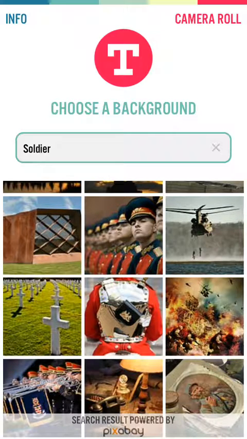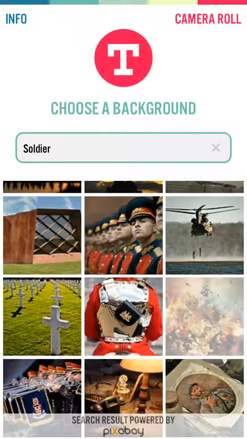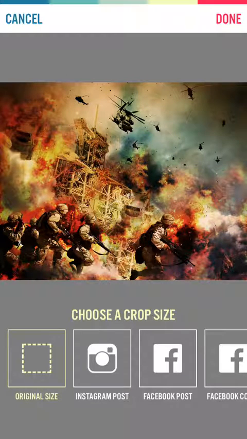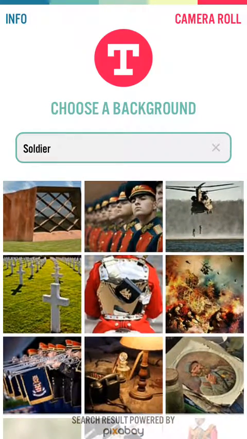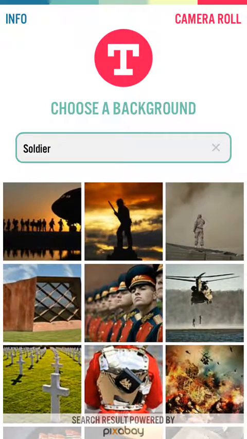Like you see this one here. If I were to pull this up, yeah, it's got some soldiers in it, but there's just a lot of stuff that's going on in this picture. And if we were to try and put words into this picture, you'd see the words, but at the same time, it's a really busy and distracting picture. So we're going to use something a little bit simpler than that. Let's see. Let's use this one here.